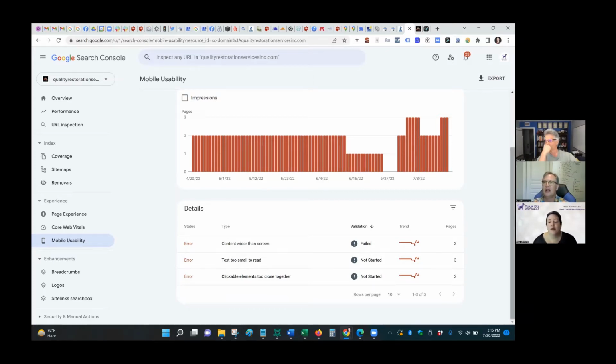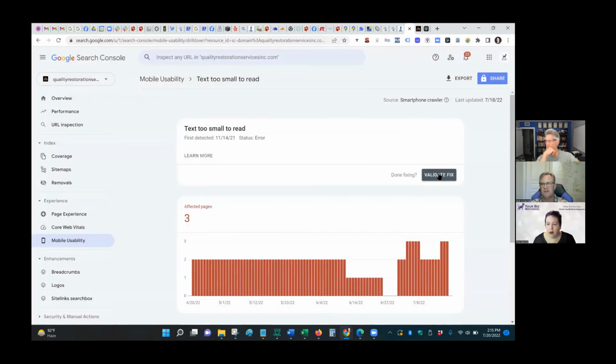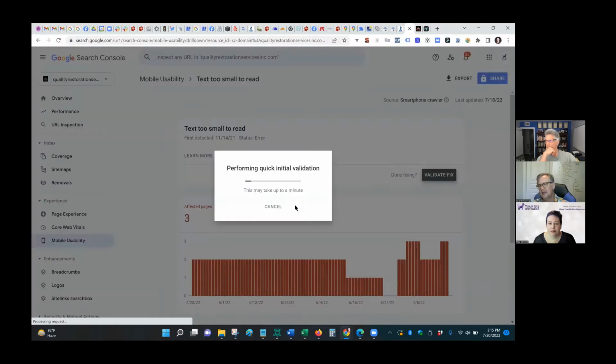So my first step is to validate it. When you say that, you mean click on here and say validate? Yes, that's the first thing I do: just say validate fix and clear it out. Let Google take a second look. It's almost like it hiccups there.